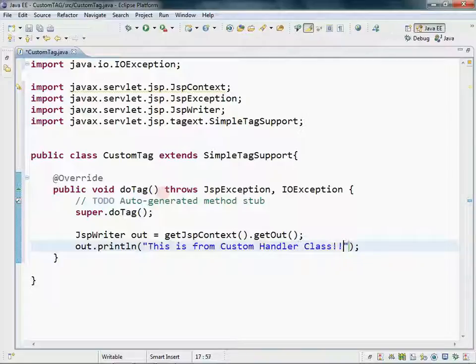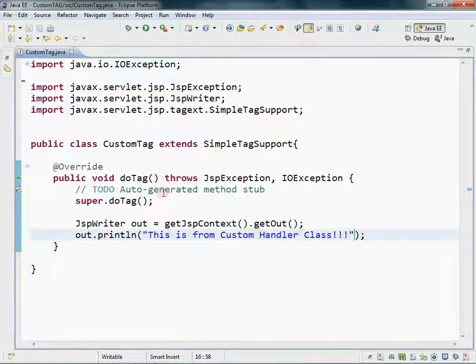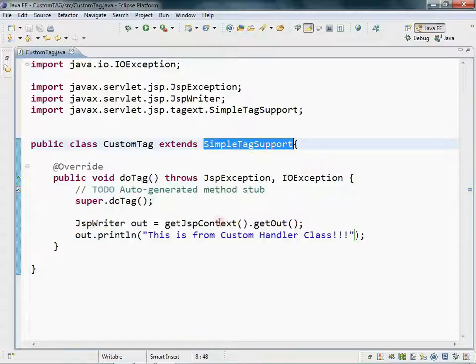Whenever we invoke the custom tag, this message will be shown. So this is the simple custom tag extending SimpleTagSupport, within which we have just written this message to be shown inside the JSP page.